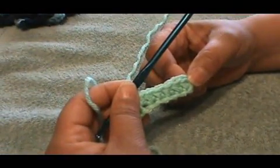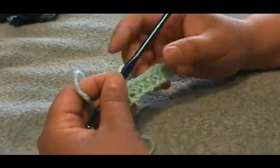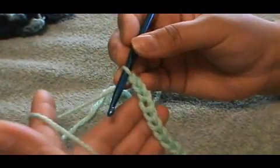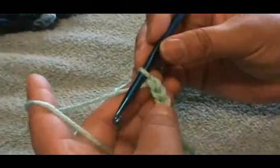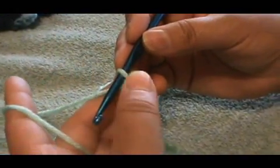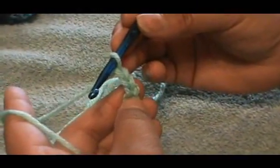So the next one that we're going to learn is how to do a double crochet. We're back again with our 10 chains. Remember how we did our 10 chains? We're going to do a double crochet. So go ahead and load your yarn onto your hook. And this time for a double crochet, you always skip 3 chains, okay? So you're going to do 1, 2, 3, and go into your 4th chain.